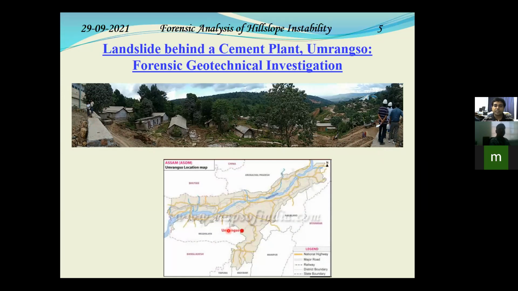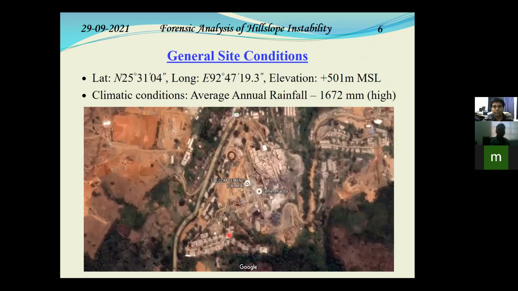So Umrangsu is a small inhabitation area located at the Assam-Meghalaya border. A few important pieces of information which we should know for this place is, most importantly, that it has a very high average annual rainfall. This rainfall also serves as a point of trigger in the sense that heavy surface runoff takes place. Apart from that, a lot of percolation of water also takes place at the shallower level, which triggers landslides a lot in this entire area.